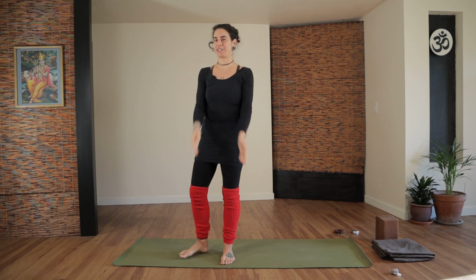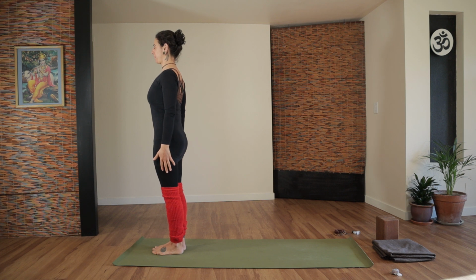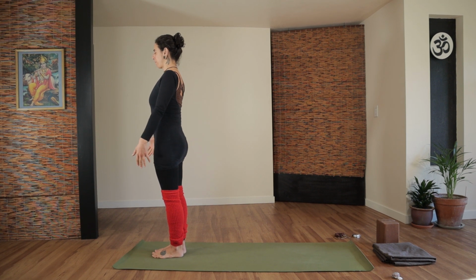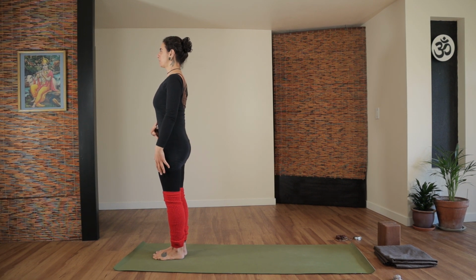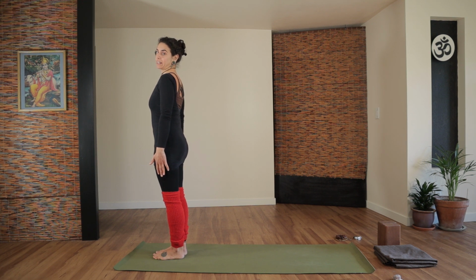We'll start today's practice at the front edge of our mats, coming into even an equal weight distribution between the right and the left side of the body. Then we're gonna structure ourselves according to our alignment awareness, drawing the shoulders up and back behind us, letting them widen apart, and rolling them back as we engage the core to keep them locked in the shoulder girdle. Then our tailbone will tuck under. We'll lock that in by engaging the glutes and then drawing the lower belly, middle belly, and upper belly in towards the spine. Trying to keep this alignment throughout our practice as we breathe slowly and rhythmically with a steady gaze is going to be our focus in today's flow.